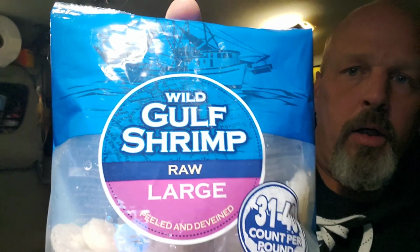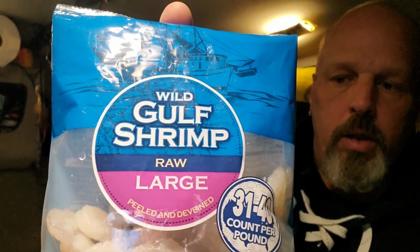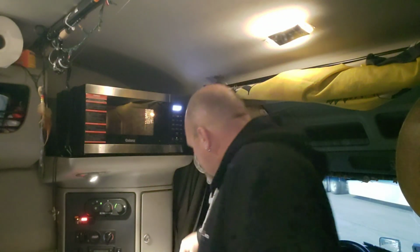And we have here raw shrimp. Those are thawed. I'll put everything together. Once the oven's done preheating, it says add food, everything's going in.